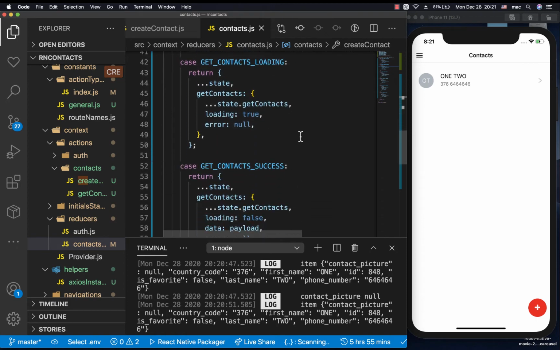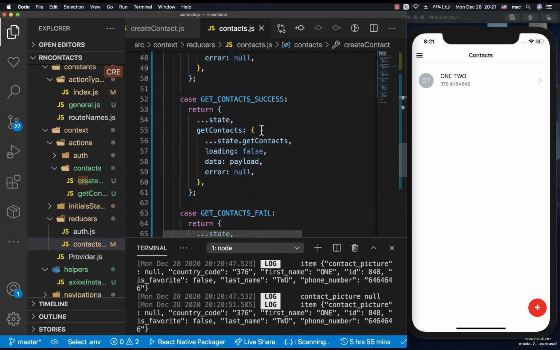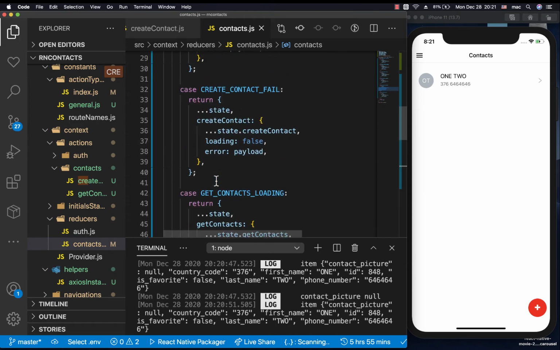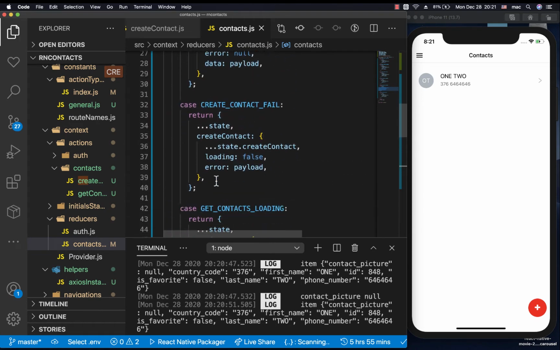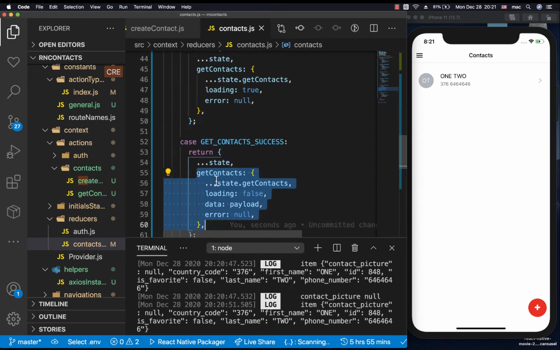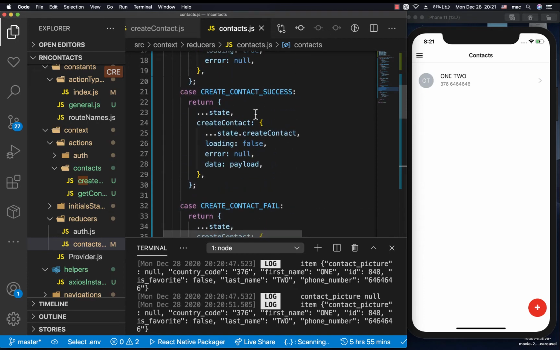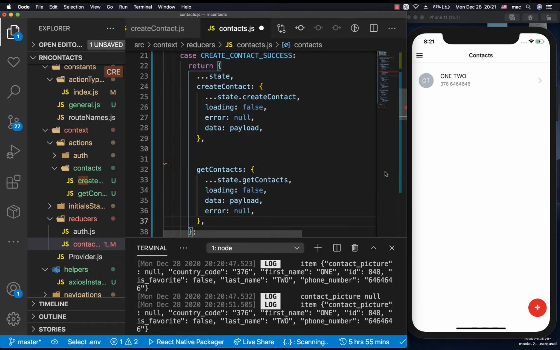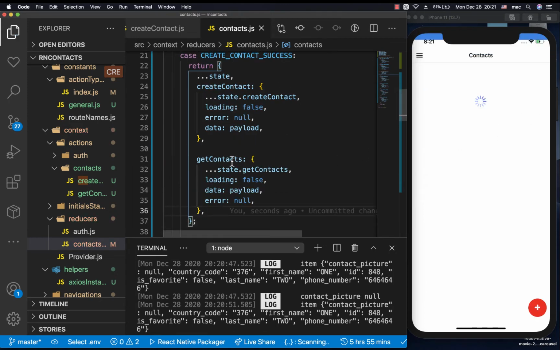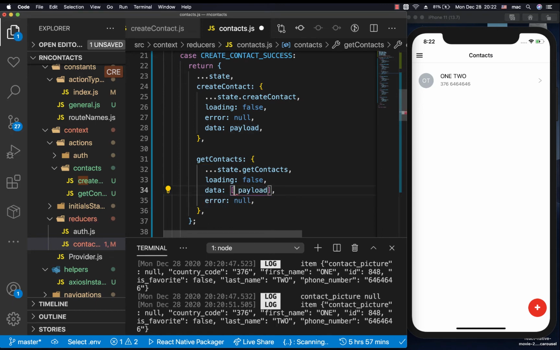So what you can do is, you see how we have this get contact success, we are also going to be returning another object for get contacts on success. So here where we have create contact success, we have created a contact. Now we want to add that very contact to our list of contacts. So here we'll keep get contacts, but for the data we will use this syntax to add to a new array, to add an item to an array.